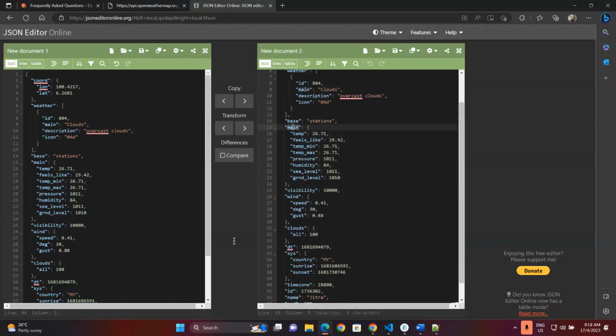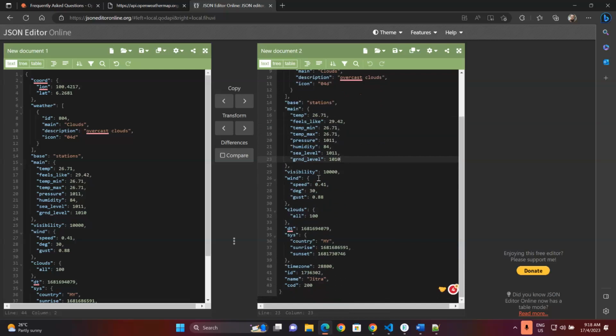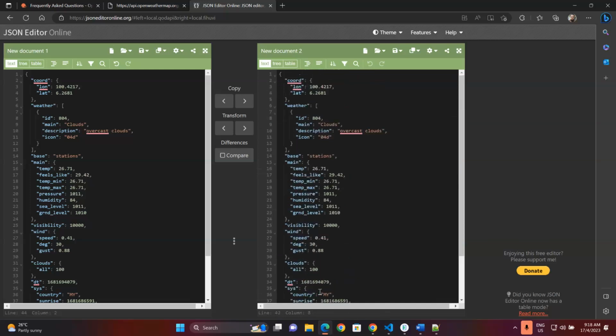This is where you get the main data: temperature, minimum, maximum, pressure, humidity, and everything. Visibility, wind speed, clouds, country, sunrise time, sunset time, time zone, the name of the location, and everything. Those are basically the data returned from OpenWeatherMap.